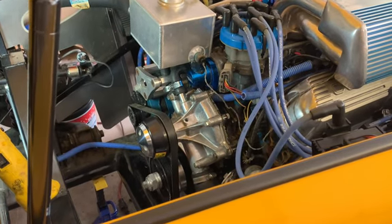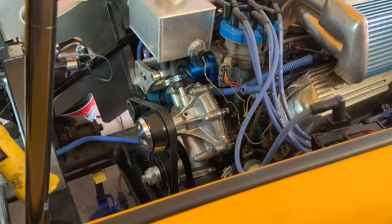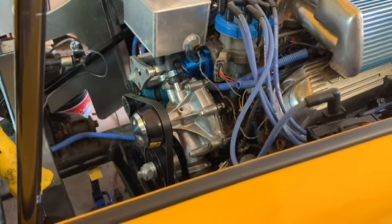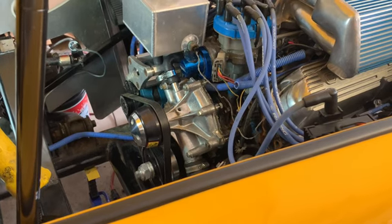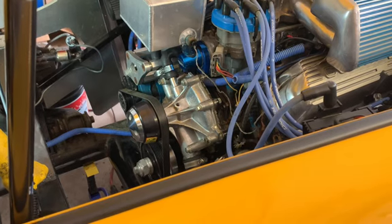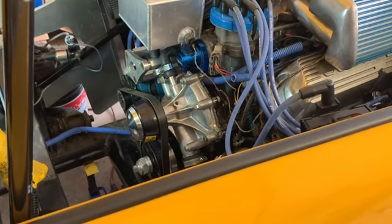So I have it now set. I set it on the 10 before top dead center, which is the factory spec. Got everything tightened up, put the pill back in, revved it. It sounds so much better. The idle is definitely a little bit lopier, so I had it where it was set before.